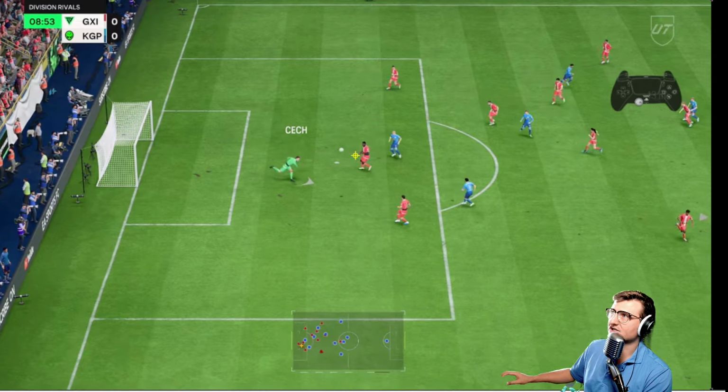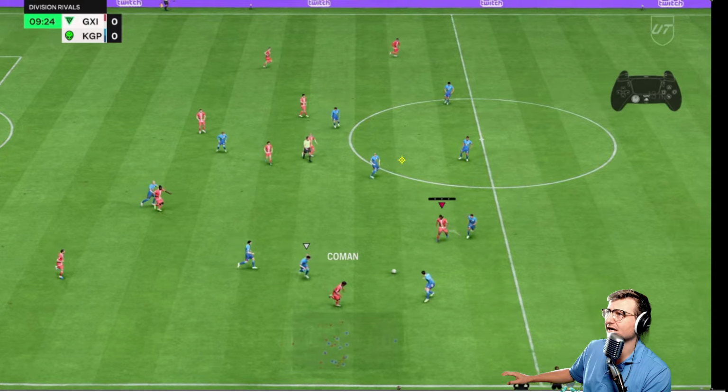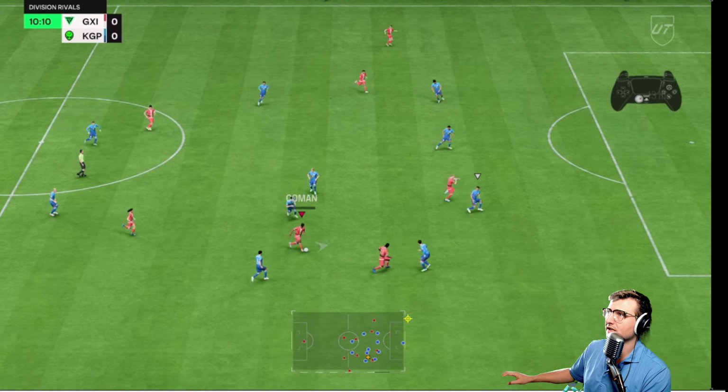He's trying to hit a finesse shot post. This is the type of guy that's probably really good at the beginning of the game when exploits are there, because I've already seen him try to utilize multiple exploits. We're just being patient here.